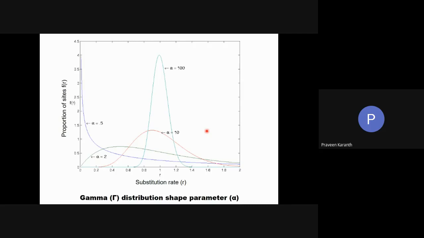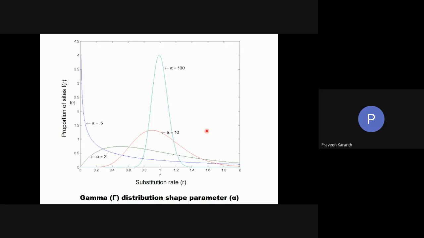So you have two extremes, neutral markers, where all sites are evolving at the same rate. Your alpha will be more than 1. And then you have the other extreme, where you have few sites evolving rapidly, the rest evolving more slowly. You'll have an alpha value of less than 1. And you'll have other markers that fall in between. And each of those distributions would refer to those scenarios.